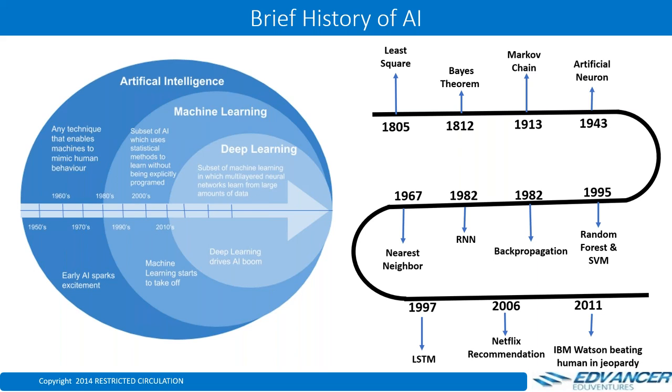So the first one is artificial intelligence, which is any technique that enables machines to mimic behavior. Then you have a very specialized field where you try to learn a few features, and from there you generate your program, and those programs are helpful. And then you have a more specialized field called deep learning. Even the features I told you, like the IP and the location, I don't need those. I need just the data, and then I'll figure out myself what the pattern was and how we can use that pattern to our benefit. So these are three layers, you can call them: AI, ML, and then deep learning.